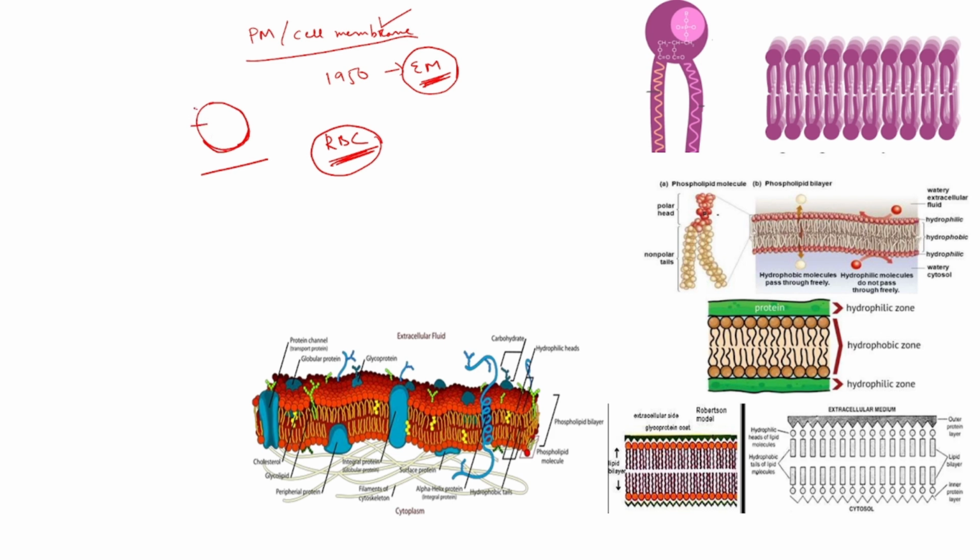So if I zoom this portion, it looks like this. That means actually the plasma membrane is not a single layer structure. It is a two layer structure. This is the one layer. This is the second layer. What is called the leaflet? Leaflet. That means two leaflets. This is the one leaflet. This is the second leaflet, or it is called the one layer or second layer. So that's why the cell membrane is a double membrane structure.